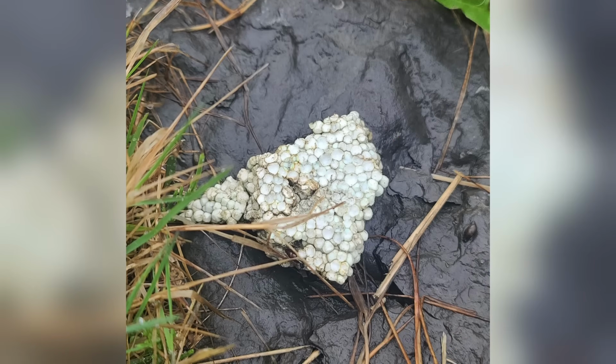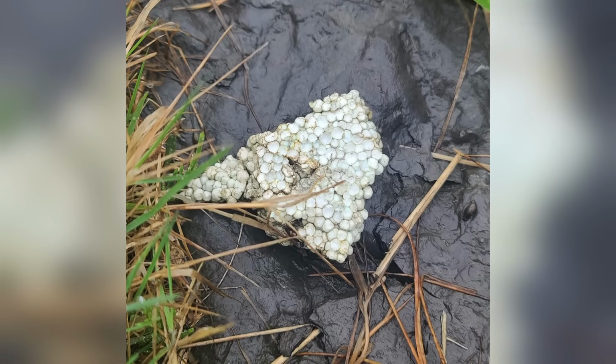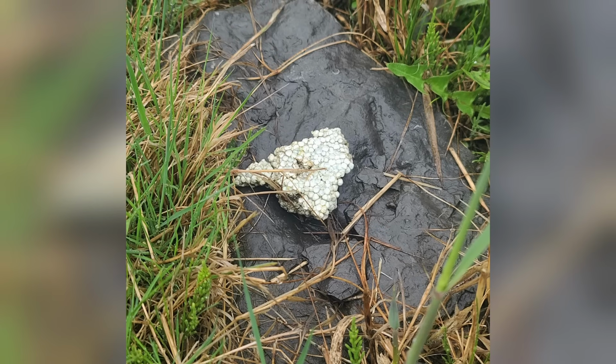Found near a small stream in Quebec City, this was poked with a reed and seems hard on top and squishy on the bottom. Is it styrofoam?